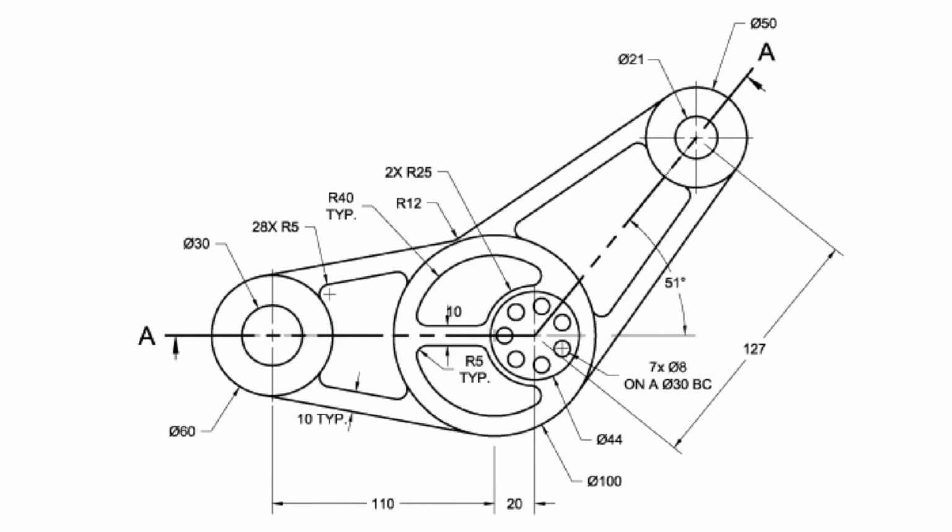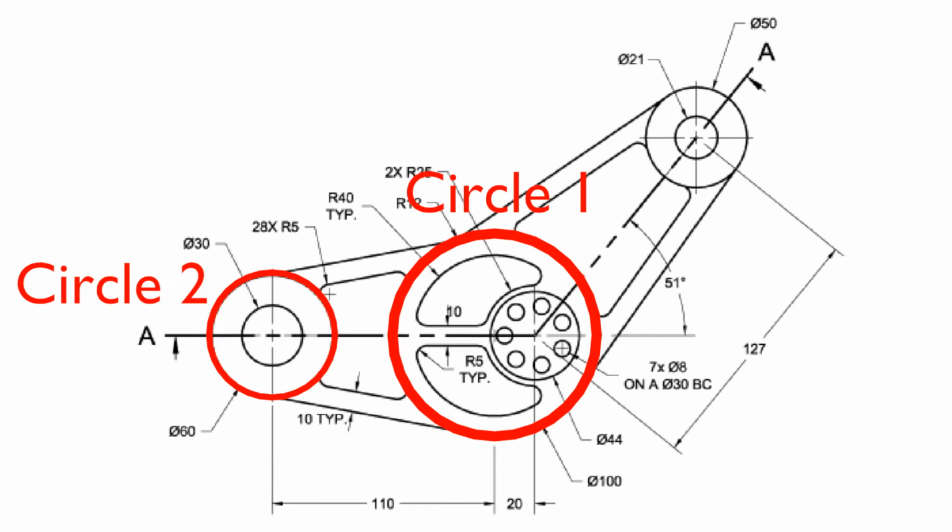We will conceptually represent this part as three circles. We will designate the center circle as circle number 1. Its center will coincide with the origin. We will designate the left circle as circle number 2, and right one as circle number 3. Before we can start modeling this part, we need to solve two geometry problems.